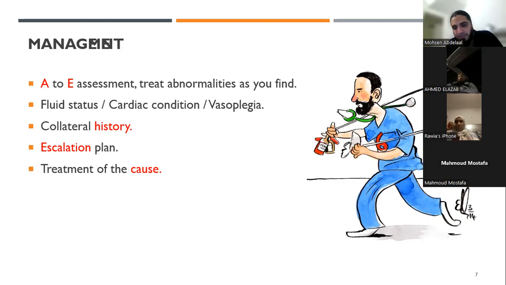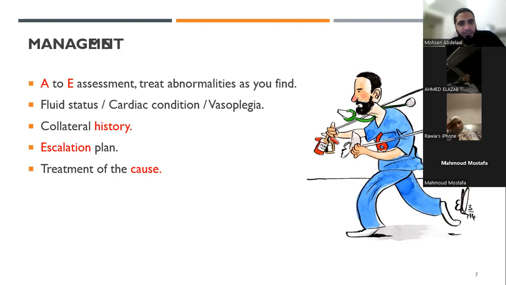The brain: if the brain is not perfused, the patient will be drowsy. The lungs: if the lungs are not perfused, the patient will be hypoxic. The kidney: if the kidney is not perfused, the patient will be in AKI, oliguric, with electrolyte imbalance, acidotic. All the functions of the kidneys will be affected. The liver, whatever, any organ, you will know if this organ is hypoperfused what the presentation of the patient should be. If it is massive shock, you will find all the organs are failing, which we call multi-organ failure.